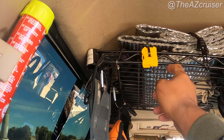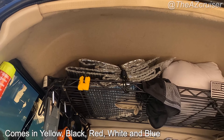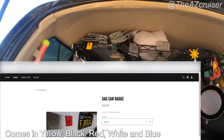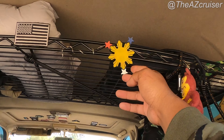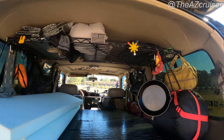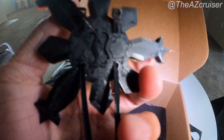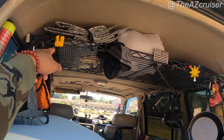I got this little gas can thingy as well — it comes in different colors. I'll put it up on the screen so you guys can check it out. I believe he has yellow, red, and black. And then this one — if you're Filipino you've got to get it. I'm Filipino, Filipino American, so I got the sun and stars, that's the logo of the Philippines. You can pick it up from him; it comes with zip ties or double-sided tape.